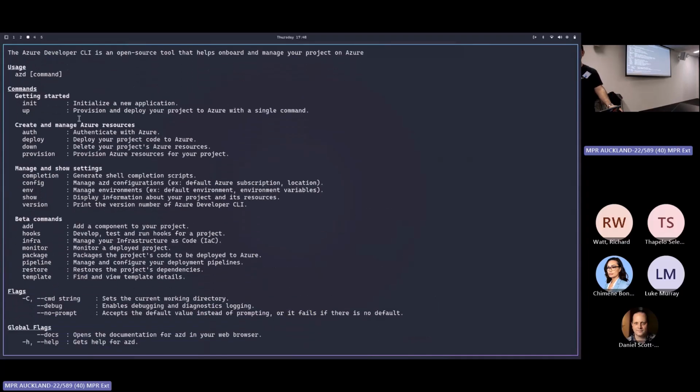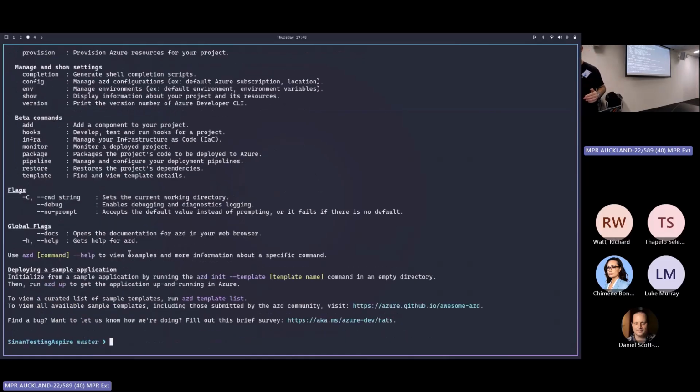Normally, what I do is provision the Azure resources first. When I do that, it doesn't create the container. It creates the container app environment, but it doesn't create the container, like a container runtime for apps. That happens when I do the deploy. But for now, I'm just going to do up. It does both. It does provision and deploy your application, so I don't want to do it multiple times here.